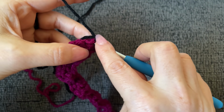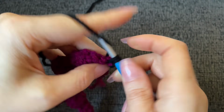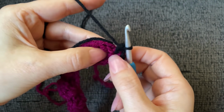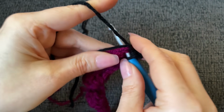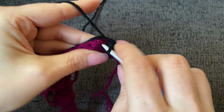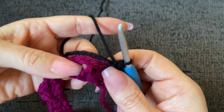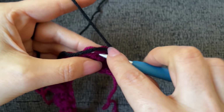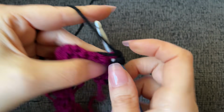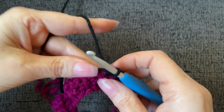So in the first stitch, we work 1 single crochet. And in the first 2 double crochet, we work 1 single crochet. This is just to start. Now in the third double crochet over, we're going to work 2 single crochet into the same stitch. 1 and 2. Now for the rest of the pattern, it will work out like this.